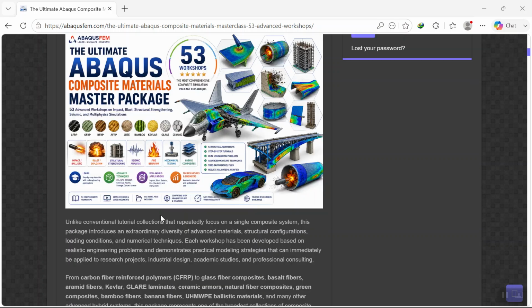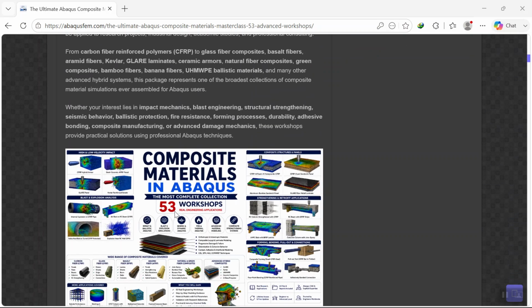Rather than teaching isolated examples, every workshop is built around a realistic engineering problem. You learn not only how to build the model in Abaqus, but also why each modeling decision is made and how different materials behave under complex loading conditions.